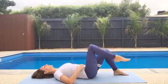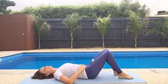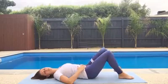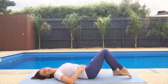I'm just letting that lower leg hang today. You might have seen this exercise done with the lower leg up here. You can do it like that. I'm not overthinking it too much. So then I'm going to bring both legs up, but 1 at a time. So I'm going to bring my right leg up.